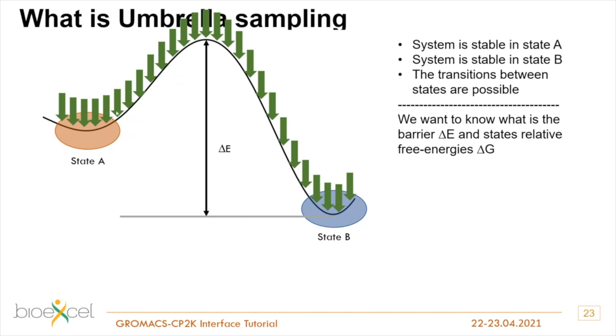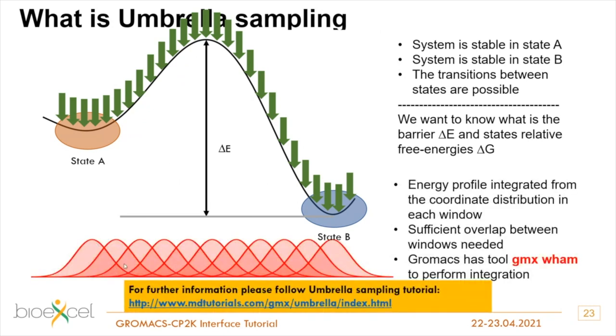Then you take a distribution of your reaction coordinate in each of the individual frames. From the distributions and from knowing the force constant of your harmonic potential, you can convolve your free energy profile. Here is the distribution in each frame. In the best case, it should look like a Gaussian. But the most important thing is that they need to overlap. You should see the overlap between the individual frames. That's what you need to check. It needs to be sufficient. How sufficient is a very arbitrary thing, and I will show you later why.